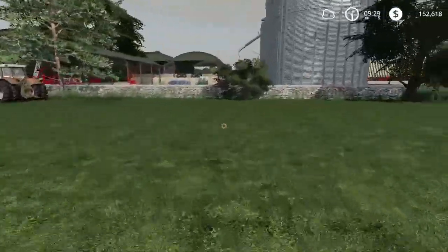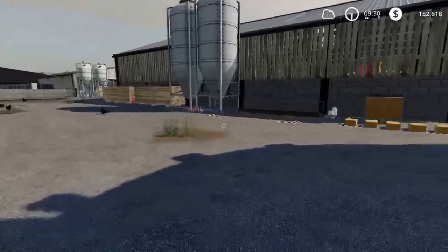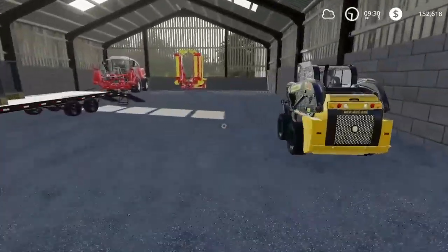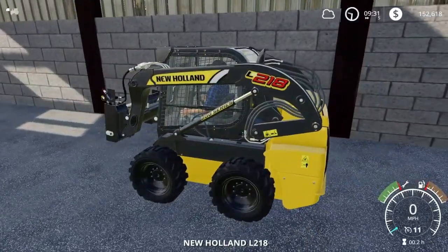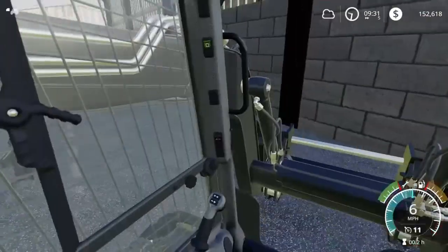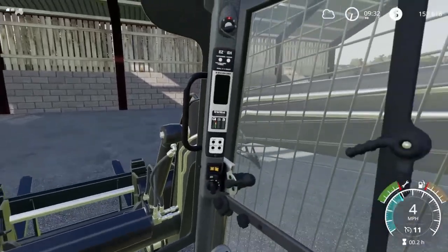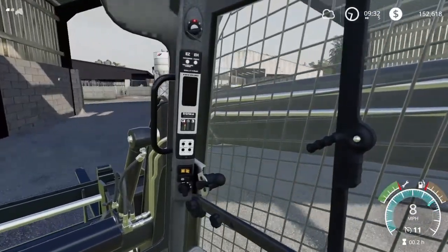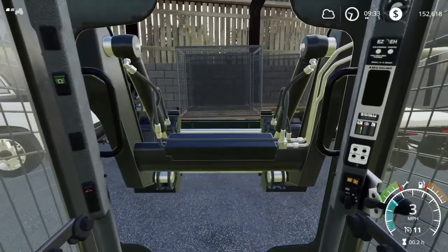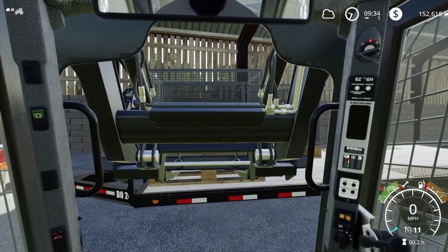Okay, that's running. Alright, let's jump over the wall here. Let me go get the 6R. What is our eggs looking like? Oh boy, we got to get the freaking egg pallets out there real quick. I got distracted with silage working and forgot about my chickens. Okay, so let's grab a pallet and take it with us. I'm hoping that they'll just spawn in there when I put it in the.